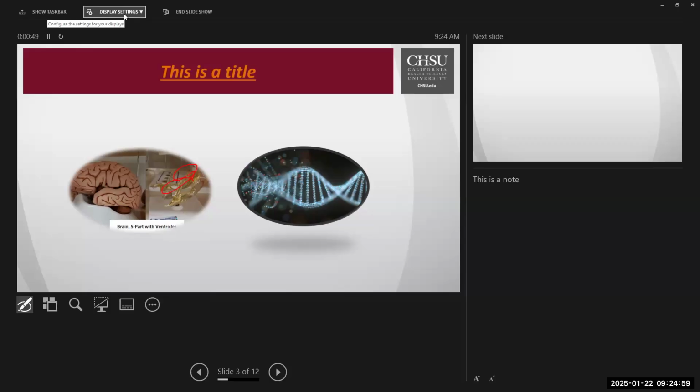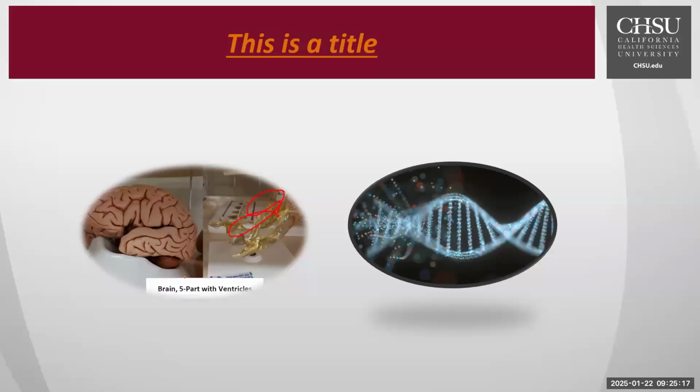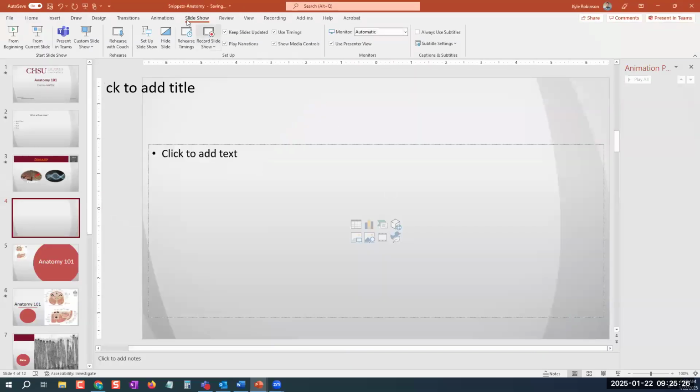And if you ever accidentally are showing this screen, if you come up here to display settings, you can hit swap presenter view and slideshow. I know this happens sometimes where it goes on the wrong screen and you may not know exactly what to do. You can also end the slideshow, but if you go up here to display settings and click swap presenter view, it'll take you out of that. So then we're gonna hit escape here. But again, up here, you can uncheck use presenter view so you just don't have to deal with that either.